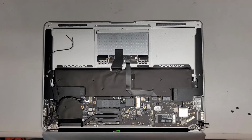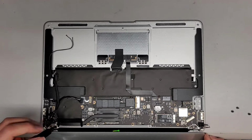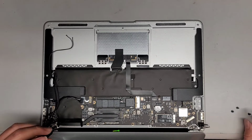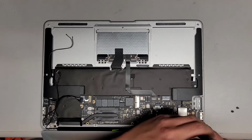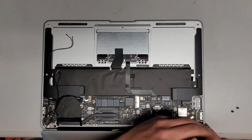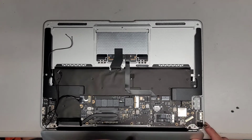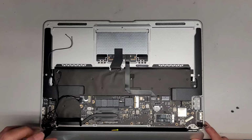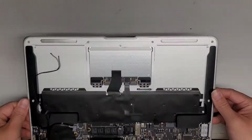And now what I'm going to do is put one screw at the centermost spot. And we're not going to tighten this down all the way yet. And you'll see why soon. Basically, we want to make sure everything is aligned, okay? So now that we got those screws in loosely, we're going to slowly, carefully close the screen.